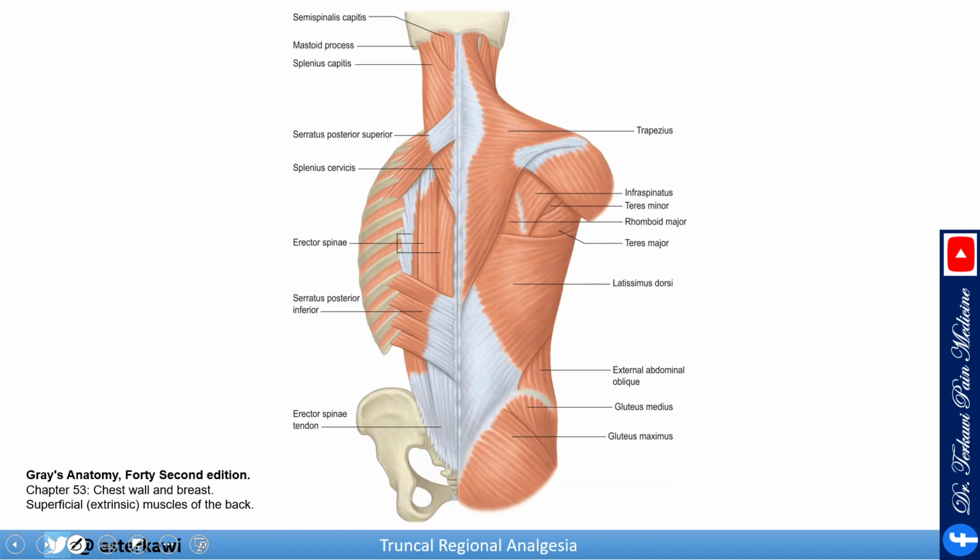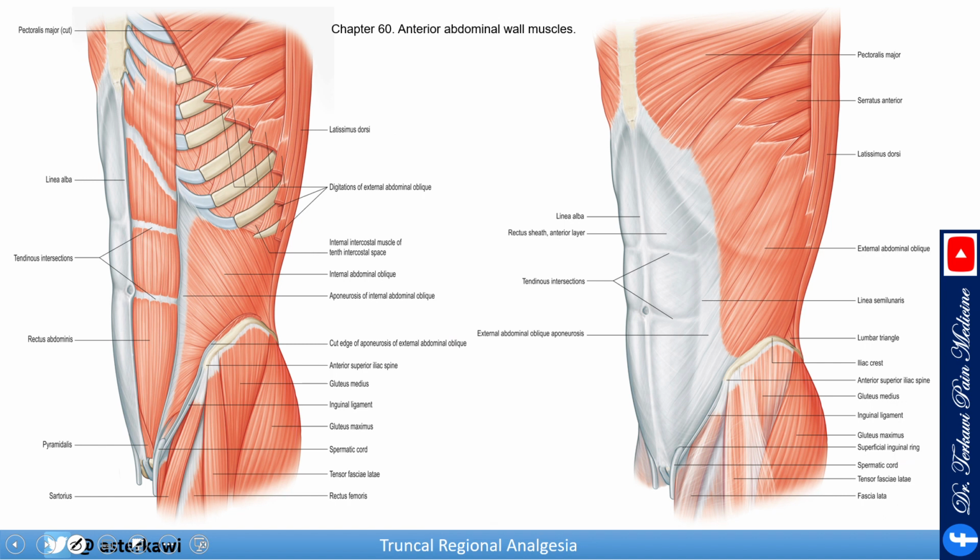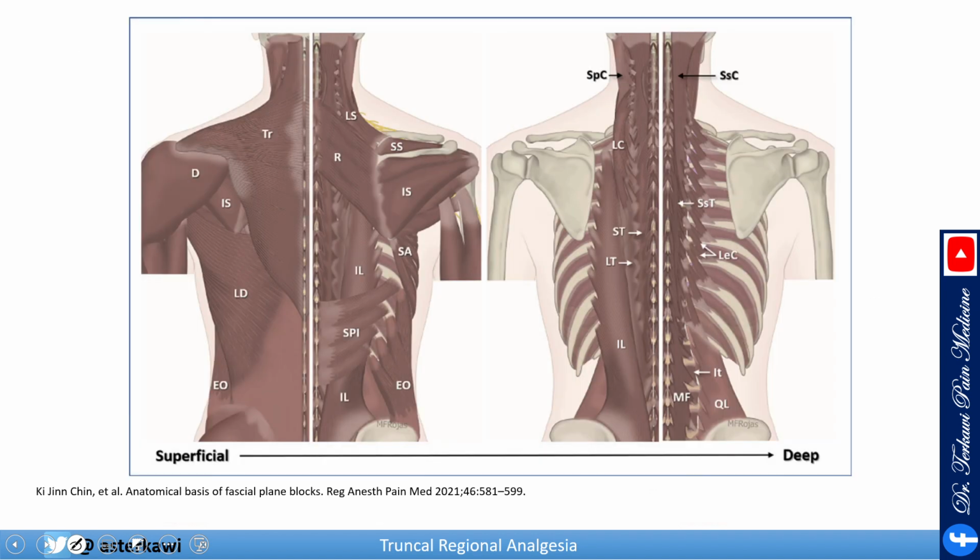Now, this is another picture to put them together. We already learned about them, but this is a bigger picture. They are together. And this is another picture looking from the side, showing you the serratus anterior, pectoralis major, latissimus dorsi, and then how the external oblique, I'll talk about that, and just give you an overview of how these muscles come all together. Now, this is another way of looking at these muscles, another summary picture.